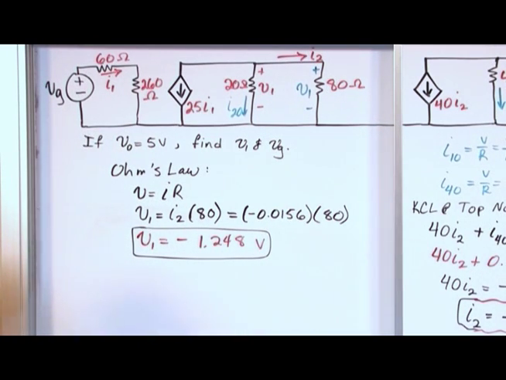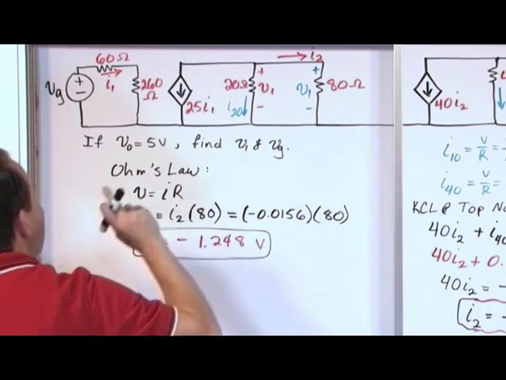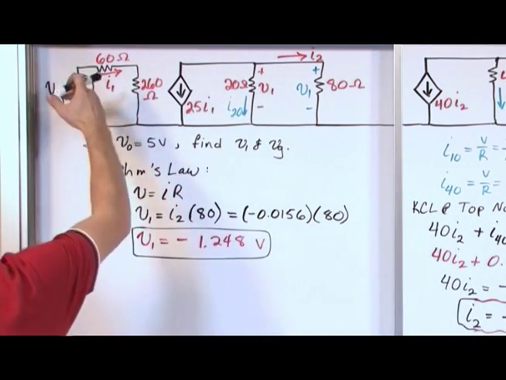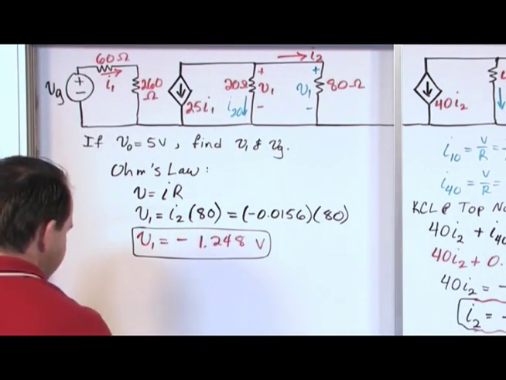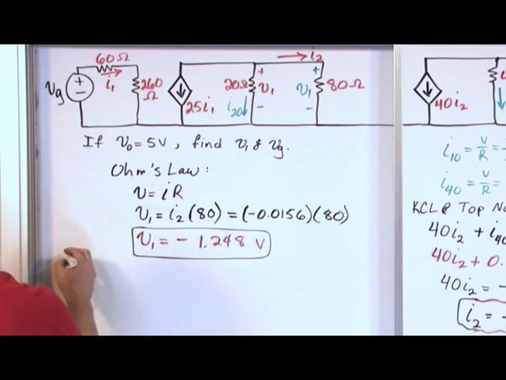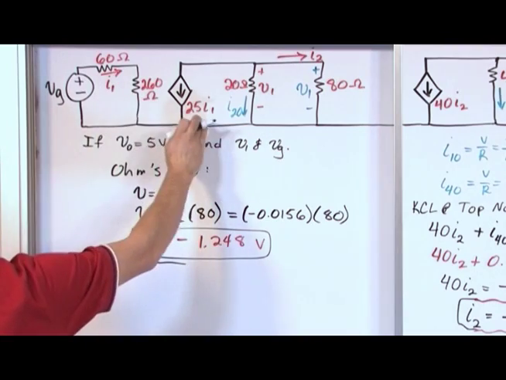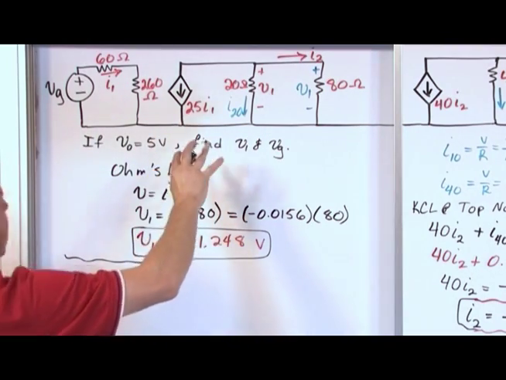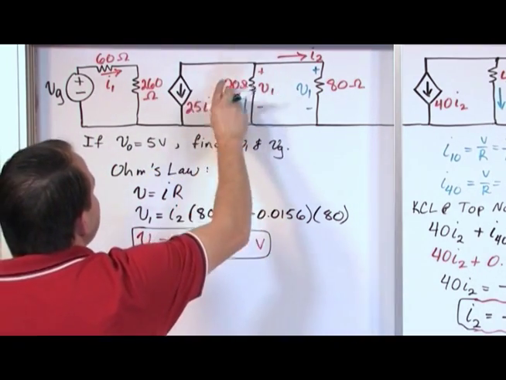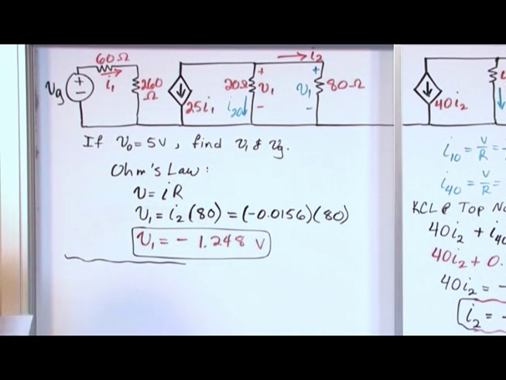All right, so now we know this voltage. Now we want to try to work our way again back to the source and see if we can figure out basically anything else. We need to eventually find I sub 1. The only way we can find I sub 1 is by doing some loop equations over here that involve this guy, or maybe a current equation. Maybe a current equation is better.